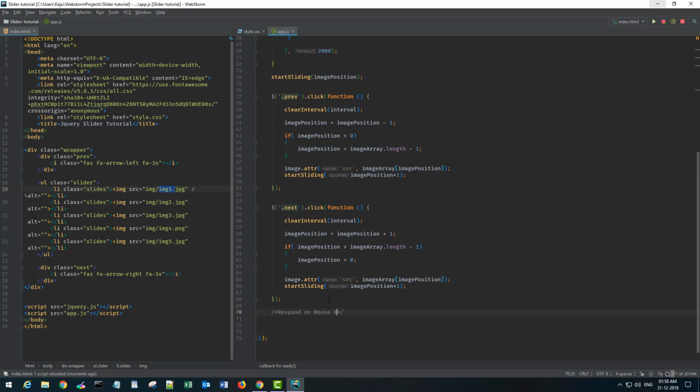on mouse enter and mouse leave events. So whenever my mouse enters the slide, it should pause. Okay, so it's pretty simple to achieve. So we will use two methods, that is, one is on mouse enter and the other one is on mouse leave. So let's do that.